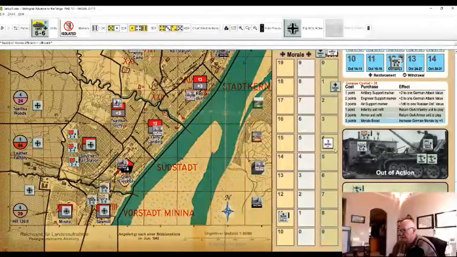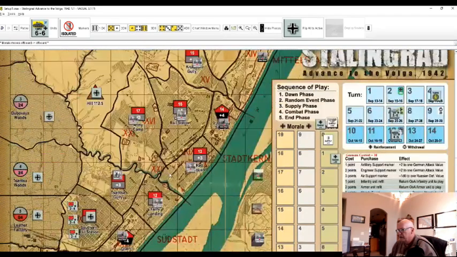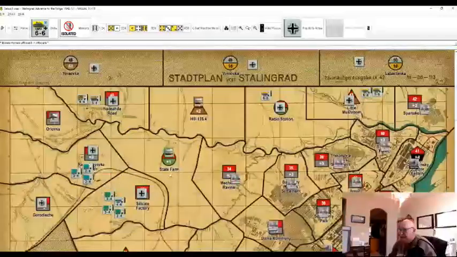And then we're going to go ahead and buy this infantry unit. So that's going to take us down to 3. And we're going to put them right back there in friendly units. And then that leaves us 3 more. We're going to go to 0 and boost our morale by 1 to 12. All right, so we'll see how that does for us.